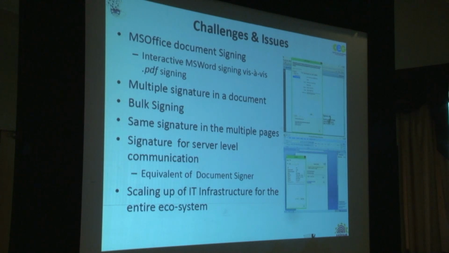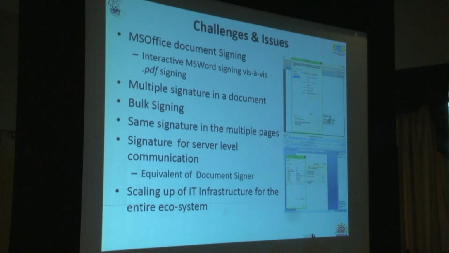But in the Microsoft world, in the PDF world, you can do it. As you see on the right-hand side, there is a tick mark saying it has been signed. So visually, you can see here is the document, here is what it is validated. Microsoft does not give any APIs to do it. It does it interactively. At the right bottom, you go into the Word document, and then you click and sign it. Now, when I'm signing 32 crore, I cannot possibly go into each of those and sign it. So I think we are having a challenge with that. We have spoken to the MS Office Development Center in Bangalore, but we are not getting the right answer from them.